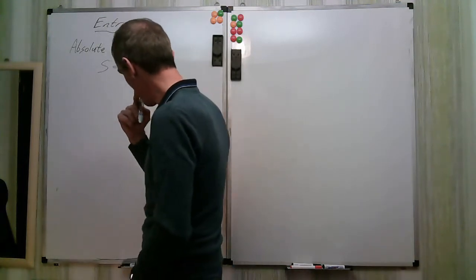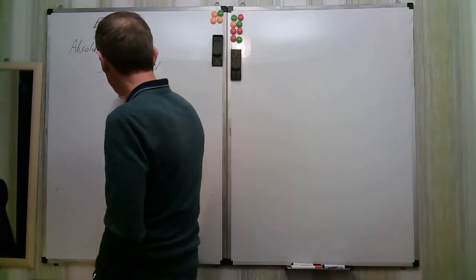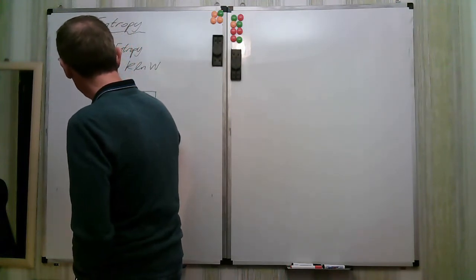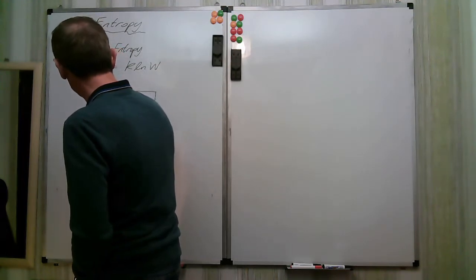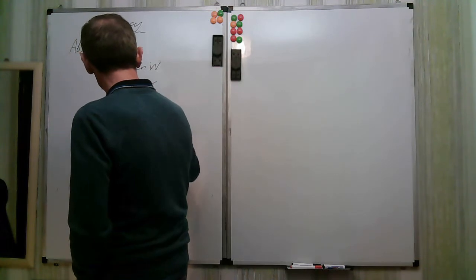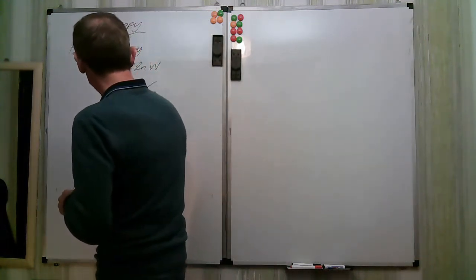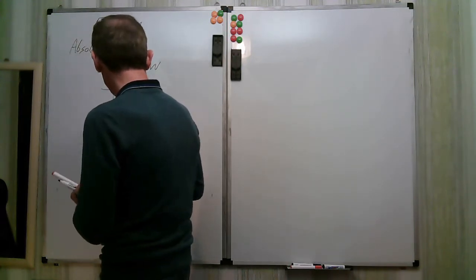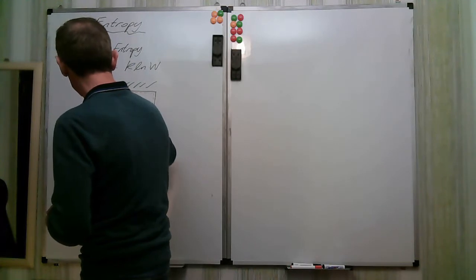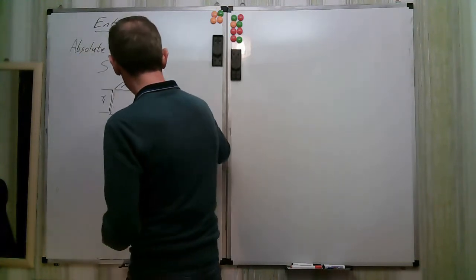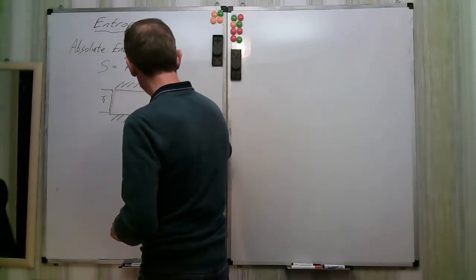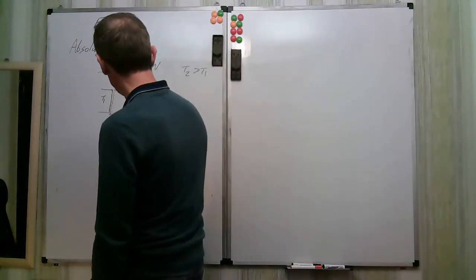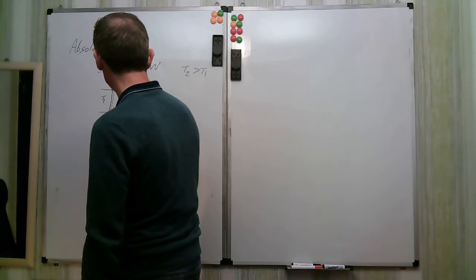So what I'm going to do, I'm going to consider a situation of a system of gas or fluid, whatever, and I'm going to have two reservoirs. Let's imagine I'm going to insulate this. Let's put my system in here, of fluid. And I'm going to bring a reservoir, let's put this as my reservoir T1. And I'm going to bring another reservoir here in contact at T2. And we're going to have T2 greater than T1. Let's assume that. And this is my fluid, my system, anyway. Just call it a system.